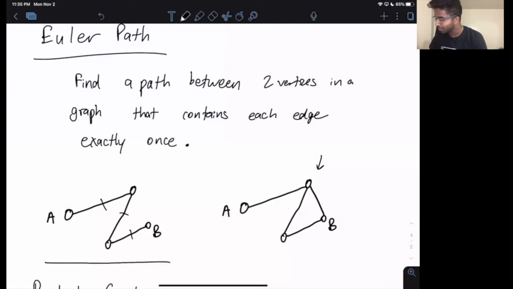You can go from here to here, and you've gotten from A to B, but again, you're missing this edge and this edge. You can play around with it, but you'll realize this graph doesn't really have an Euler path. So that's the Euler path problem.